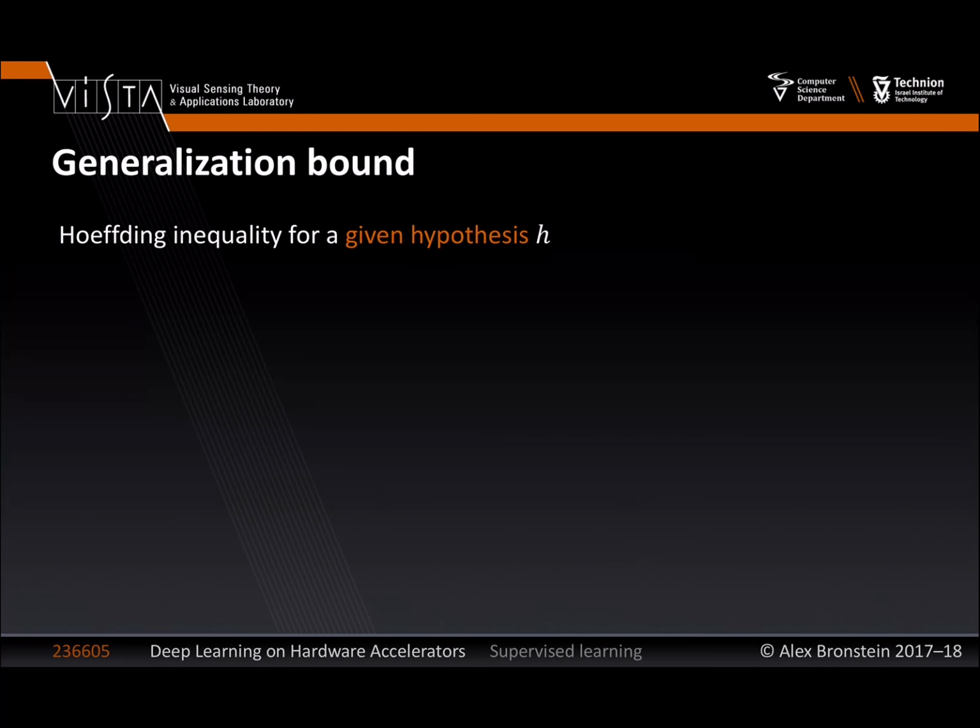Now pay attention that what we wrote was for a given hypothesis H. So basically it was good for testing how well a given hypothesis generalizes. I'm giving you H, and you tell me that this H is probably approximately correct because it achieves a certain tolerance epsilon with very high certainty. But learning is not about verifying the quality of a single hypothesis.